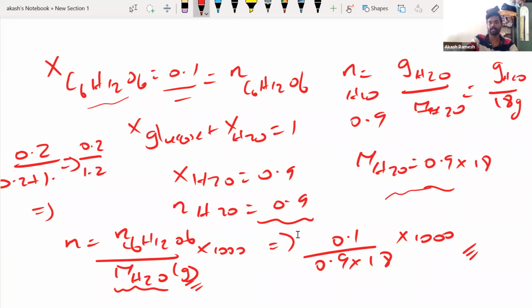Okay, fine. I hope everybody understood how we did this problem. Since the total number of moles was not given, I assumed the mole fraction to be the number of moles itself. And then it is just formula substitution. Molality is the number of moles of this divided by the mass of water into 1,000. The number of moles of this we already have in the question itself, indirectly, as 0.1. Now I have to calculate the mass of water. For that I need to use the number of moles formula: given mass by molecular mass. Number of moles I know, molecular mass I know. Now you will be able to calculate the given mass, and that would be 0.9 into 18. And that's what I substituted here, 80,000. That's it.